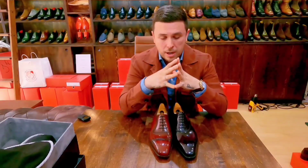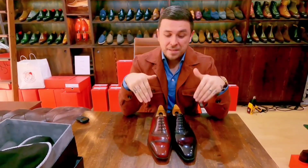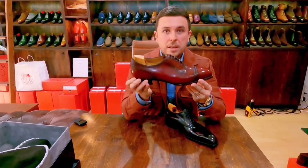Assuming everything is the same quality wise, the difference when you get a shoe in Southeast Asia, South America, Europe, etc., is going to be how much you pay your workers for their time. Even a $5 difference makes a huge difference in the retail price because you have a 2.5 to 3 times markup on that. That usually equates to hundreds of dollars. In this case, potentially even 1,000, because of the amount of time it takes to make one of these immaculate shoes.